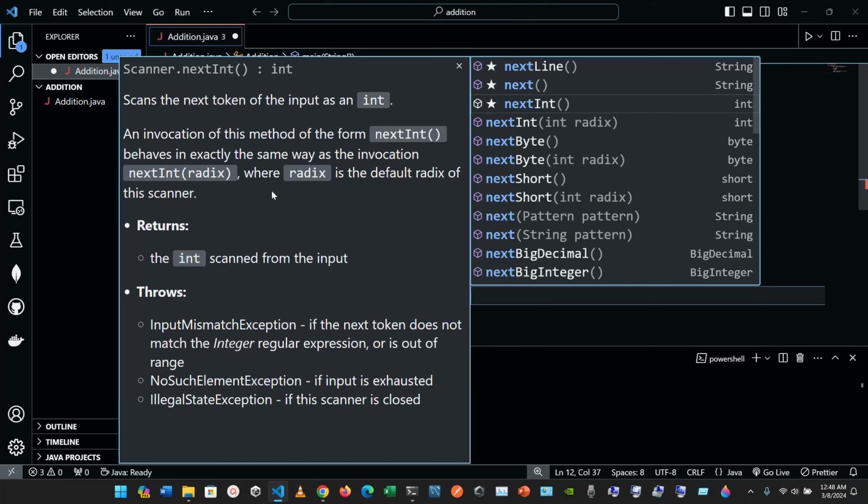An invocation of this method behaves in exactly the same way as the invocation nextInt(radix), where the radix is the default radix of this scanner. It returns the integer scanned from the input, throws InputMismatchException if the next token does not match the integer regular expression or is out of range, and NoSuchElementException if the input is exhausted. So we have that.